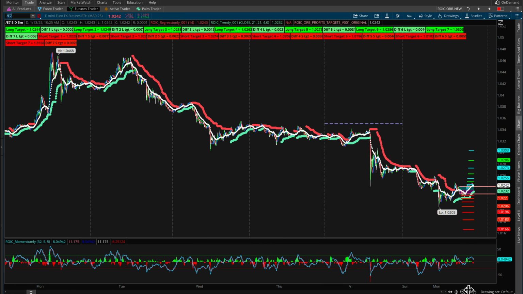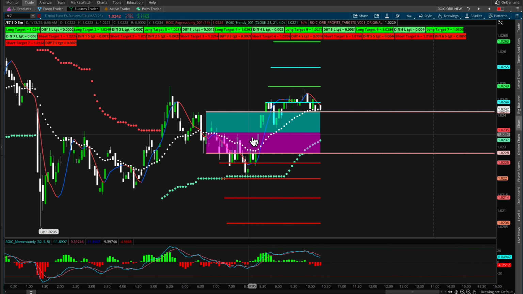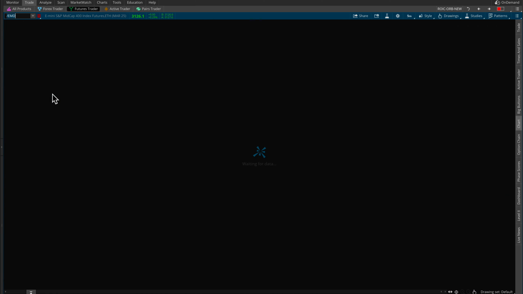Let's look at this one here. So this one, you know, it's a little choppy, right? You would have had maybe 1, 2 take profits right here and 1 to possibly 2 take profits right here, but it still would have been a success. You do not trade inside the RORB, so you leave that alone. All right, let's look at the next one.